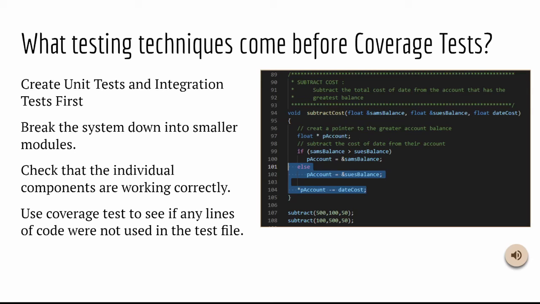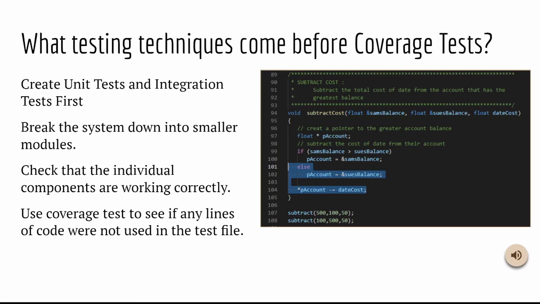For an example, the image on the right was taken from CS124. A unit test would need to check this function call and make sure the proper input would result in the correct output. Code coverage would just check to see if the lines of code were called during the test. So, if the unit test did call the function using something similar to line 108, then lines 101, 102, and 104 would not be called, which would result in about 50% of the code not being covered.